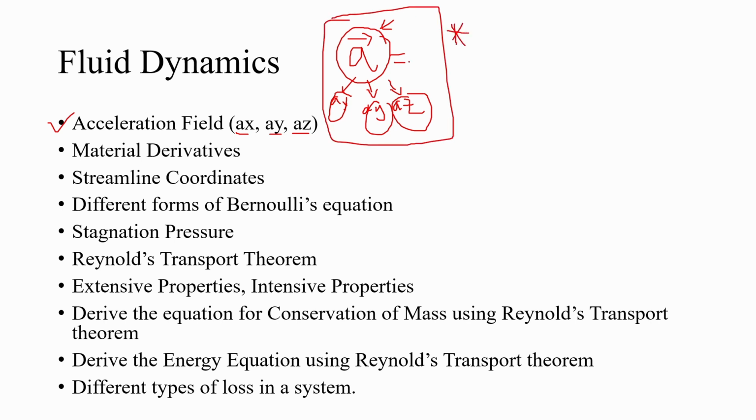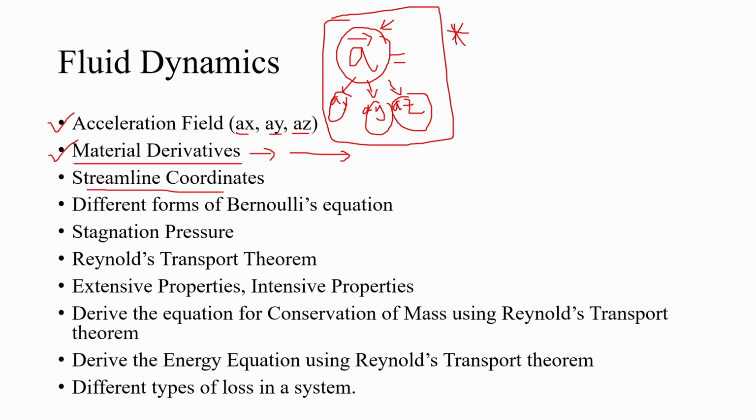There are some terms. For example, for the material derivative, there is a local term and there is a convective term. Those things you need to understand, and you can follow the retake exam as a guideline for you guys. Also, you can take my class notes as your guideline.